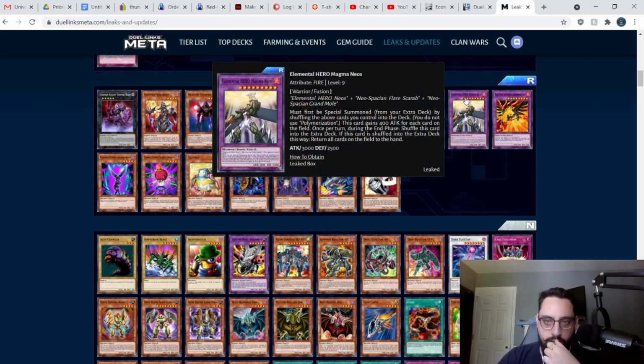Magma Neos gains 400 attack for each card on the field. If it's shuffled into the extra deck, you return all cards on the field to the hand. I don't know, it's not that great. You can't even summon it off of Neos Fusion, because Neos Fusion can only summon a Neos Fusion monster that only requires specifically 2 materials.